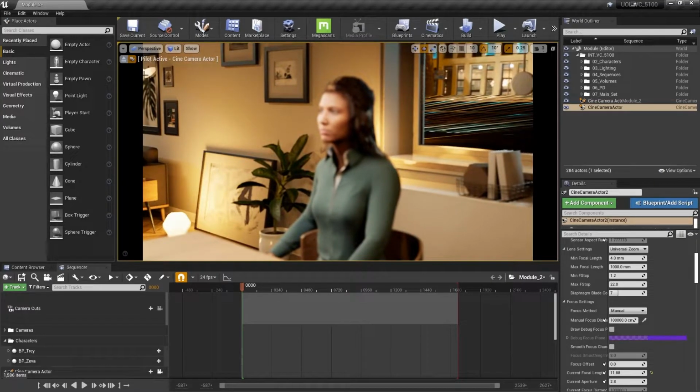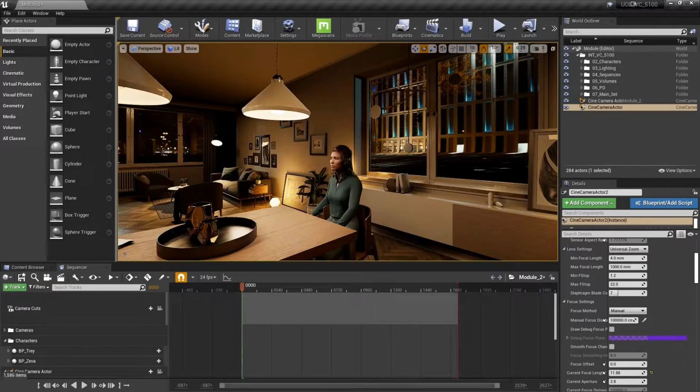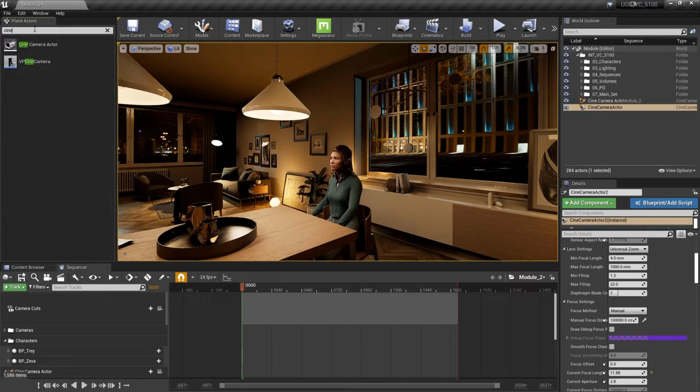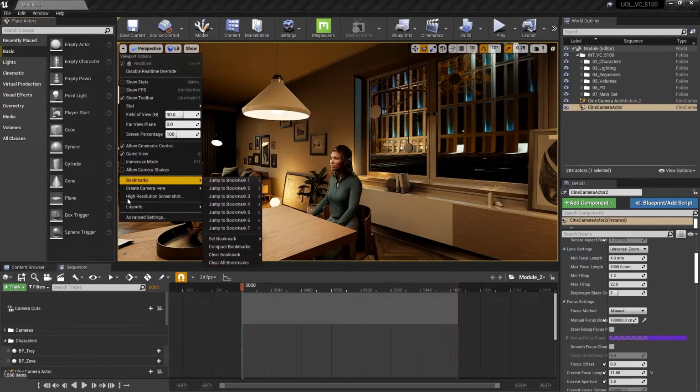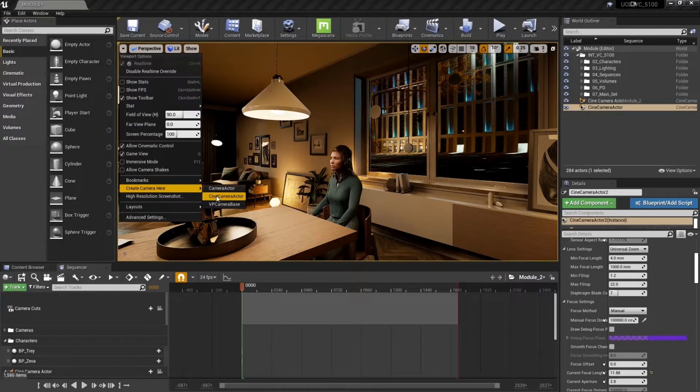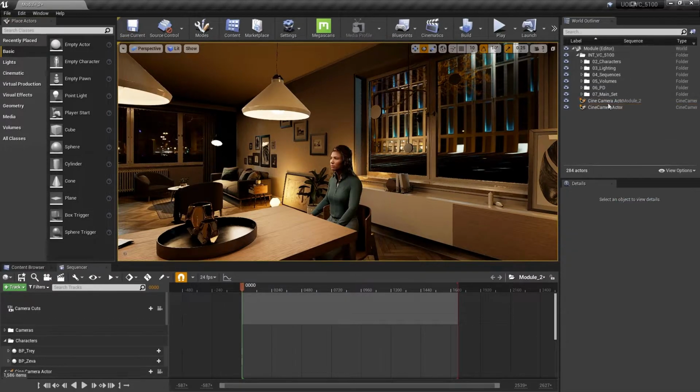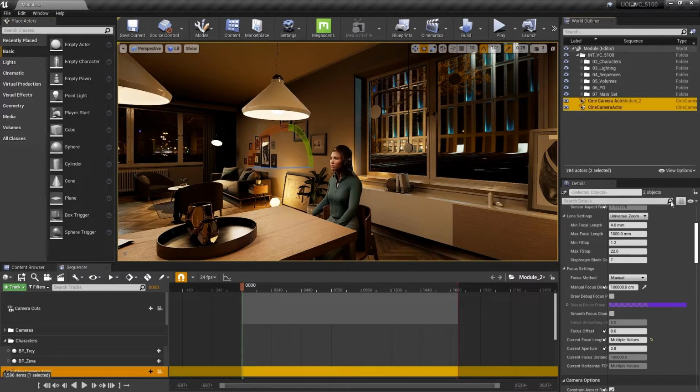Okay. So those are the three ways to create a camera. I'm going to go ahead and eject again. So just to recap, you can use the Place Actors, look up Cine, drag and drop it, right? You can use this menu right here and create the camera here, Cine Camera Actor. Or you can use the Sequencer tab and use the Create a New Camera button right here as well. Okay, so I'm going to go ahead and delete both of these really quick.